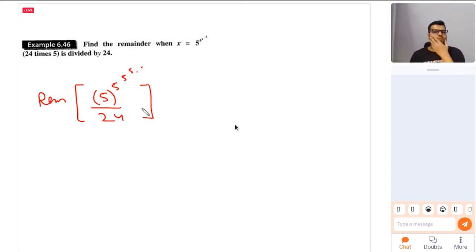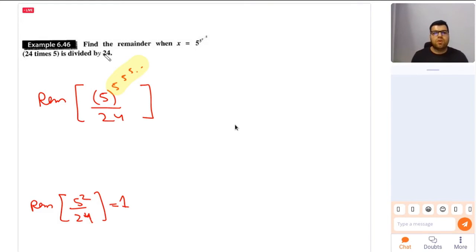Okay. So I will just see that this power tower is there. This is some power. Now, ultimately, I want to find out remainder of some power of 5 with 24. So I will see the power of 5 which is closest to 24, and simply I know remainder of 5 square is 25, which is plus 1, which gives the remainder of plus 1 with 24. So I'm writing it over here. Remainder of 5 square, 25 with 24. This is 1. So I will be using this fact.